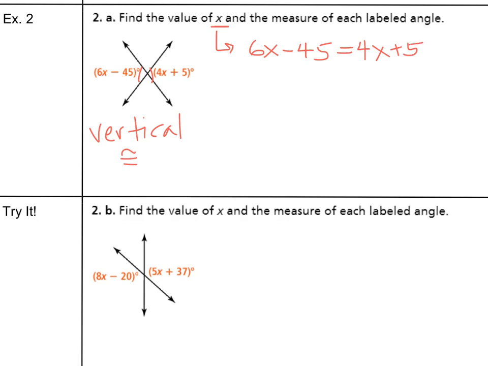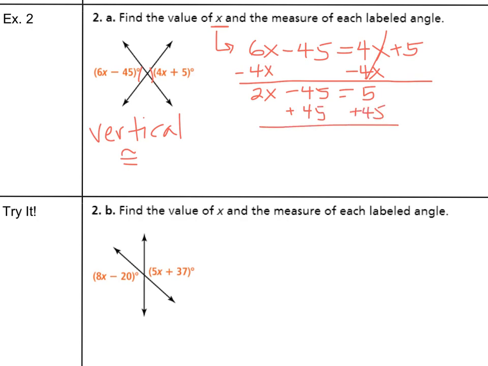And this is just algebra now. We have x's on the left side and right side. To get them on the same side, I'm going to take the smaller value for the number and move it over to the bigger one, like so. 6x take away 4x, we have 2x left over. Minus that 45, we haven't moved that yet. On the right-hand side, the 4x's cancel, and we're left with positive 5. So we have to move that negative to the right, meaning we're going to add it, as the opposite sign is what makes it go to the other side.